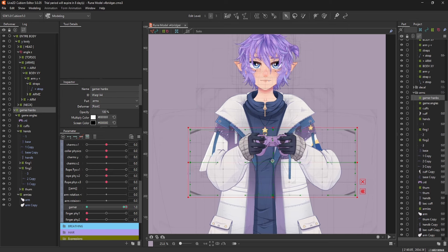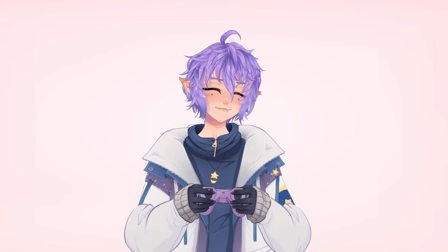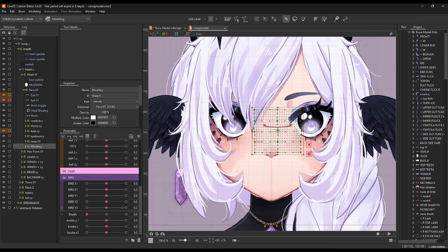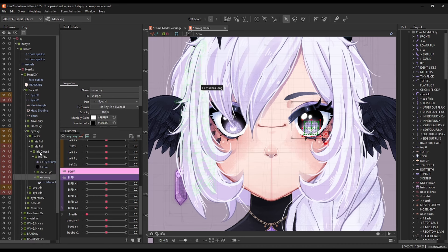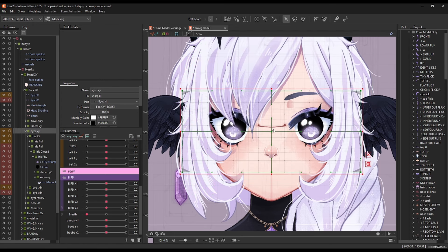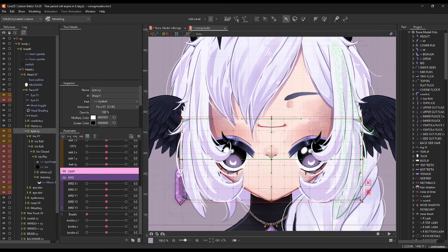Want to add some toggles later, such as blush, gamer hands, etc.? Exactly the same process. Suddenly realize that your character's eyes are too close together or you don't like the mouth position? Just move them. You can even resize the parts. I'm someone who makes so many mistakes when drawing, and it was a lifesaver to find that you could do that kind of thing.